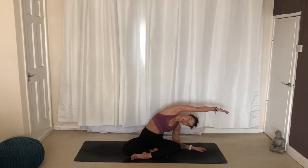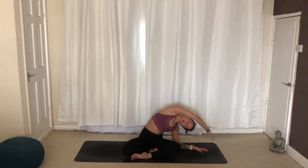Now, it's not the end goal. If you have really long arms like me, this just might mean that you have to get onto the elbow to really feel into this movement. But try and keep both of your sit bones rooted. And then inhale to come up.